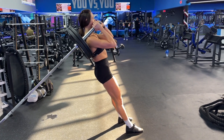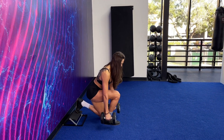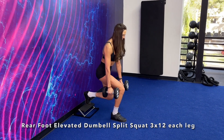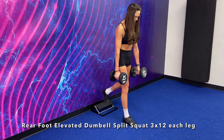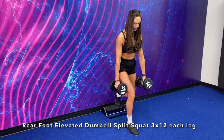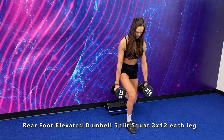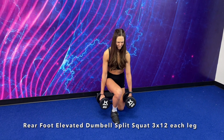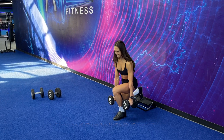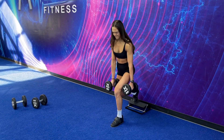The next exercise is a back foot elevated dumbbell split squat. If you haven't tried these before, they are so much harder than they seem. You want to choose a weight where you can get around 12 reps each leg. As you can see, I keep my shin vertical, I have a slight lean forward at my hip but my back is flat, my chest is up, my lats are engaged. I keep the weight in that front heel, really sitting into that front hip, feeling the stretch and the squeeze in the glute. This is a very quad and glute dominant exercise — majority in the quads but with emphasis in the glutes too. I do a nice slow tempo, pressing through that heel on the way up, feeling the drop in my hip, exhaling all the way to the top and squeezing the glutes. We did three sets of 12 reps each leg.